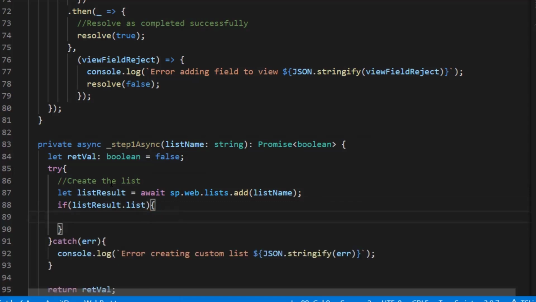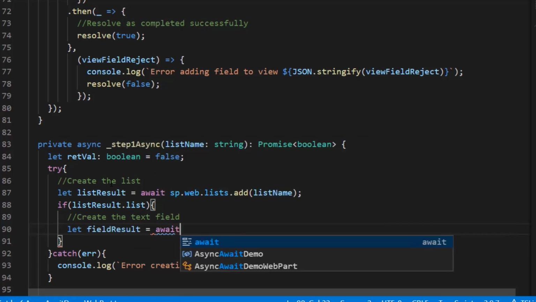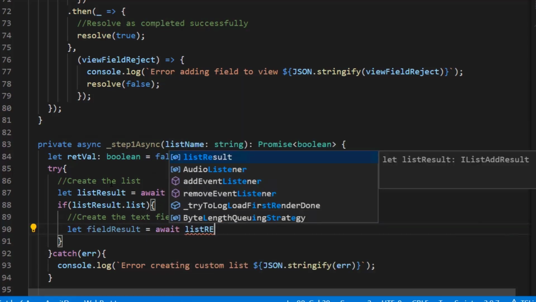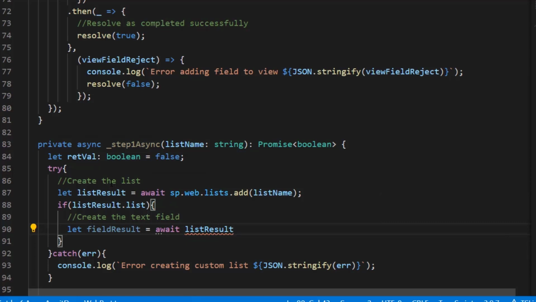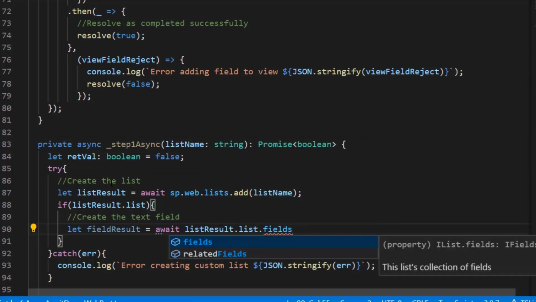So here we are with list result.list has a value, and then I'm going to say, okay, if it has a value, then create the text field. So now we have to say let the field result equal await, and then we're going to just use the list result dot list here instead of the L variable, right?